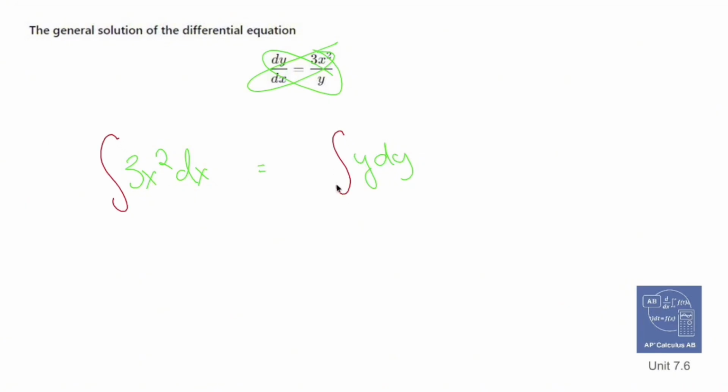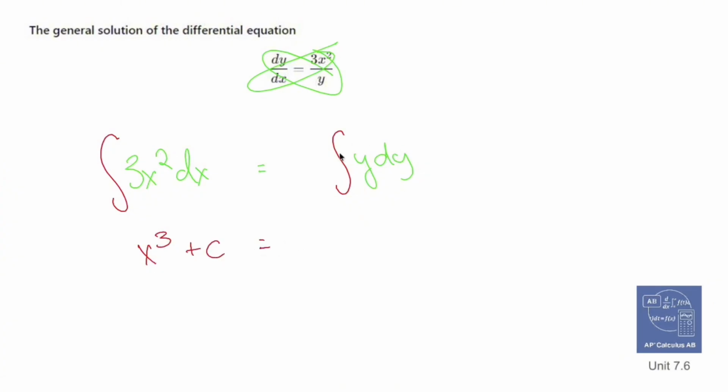All right, so for this guy, we need to find the general solution to the differential equation dy dx equals 3x squared over y. This is what we need to do. We need to crisscross applesauce, like so, and say that we have 3x squared dx, leave a little bit of space, y dy. Now let's integrate both sides with respect to their specific variable. So if I integrate 3x squared dx, I get x cubed, how nice, plus some arbitrary c.